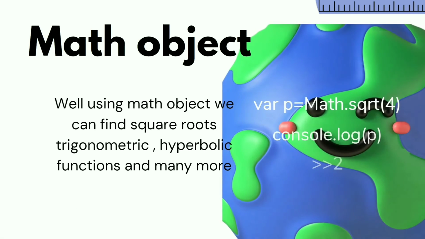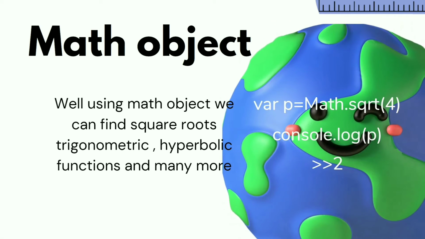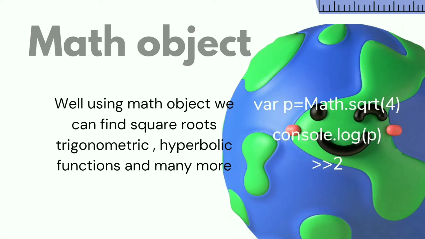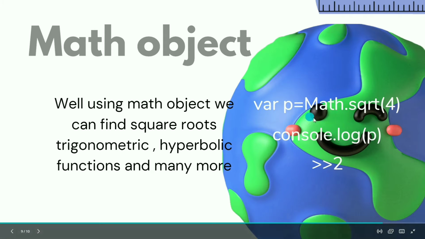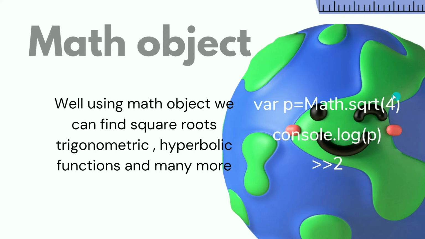And lastly, we have the math object. What is the math object? You have square roots, and you have many things like tan, sine and trigonometry functions and exponential functions. We have a lot of uses for them in programming, and to use them we use the math object in JavaScript. And if you want to access the square root, you have to use math.sqrt of that number. When you use math.sqrt of that number, it is going to give you the value.